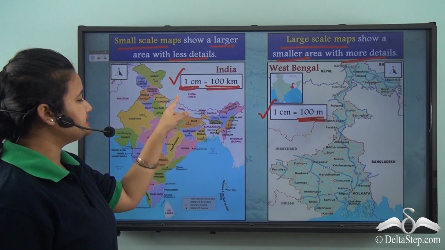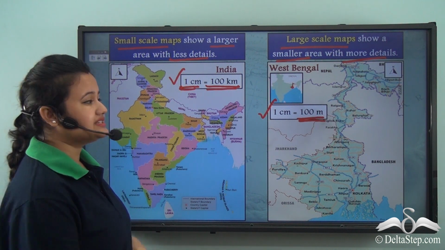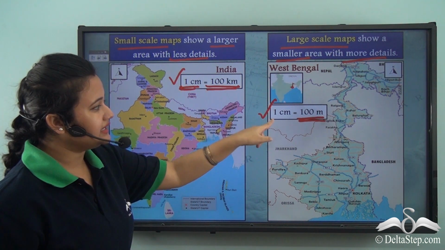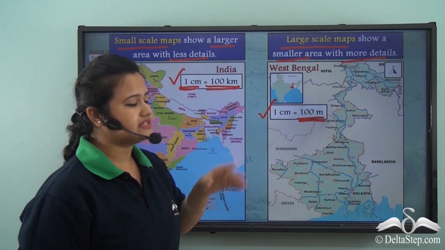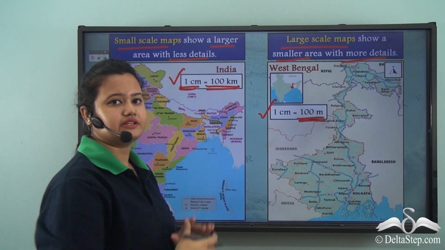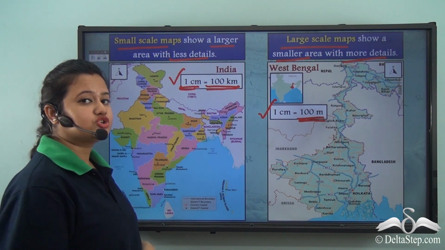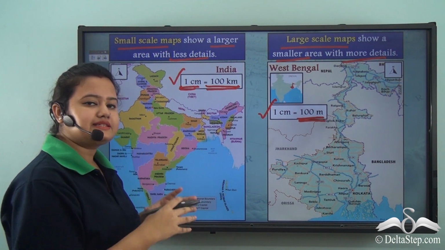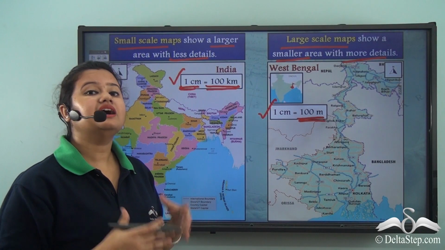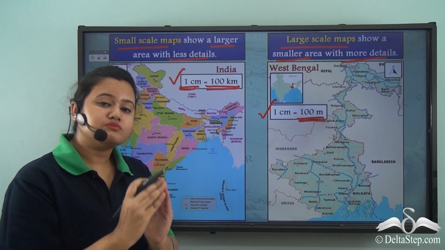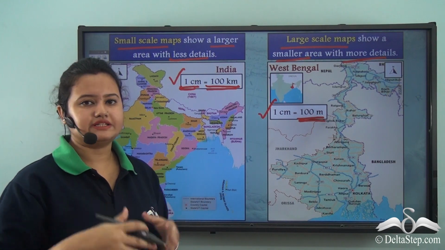So here 1 centimeter represents a greater distance, while in the second map 1 centimeter represents a smaller distance. So the first map is a small scale map which shows a larger area with less details, while the second map is a large scale map which shows a smaller area with more details.